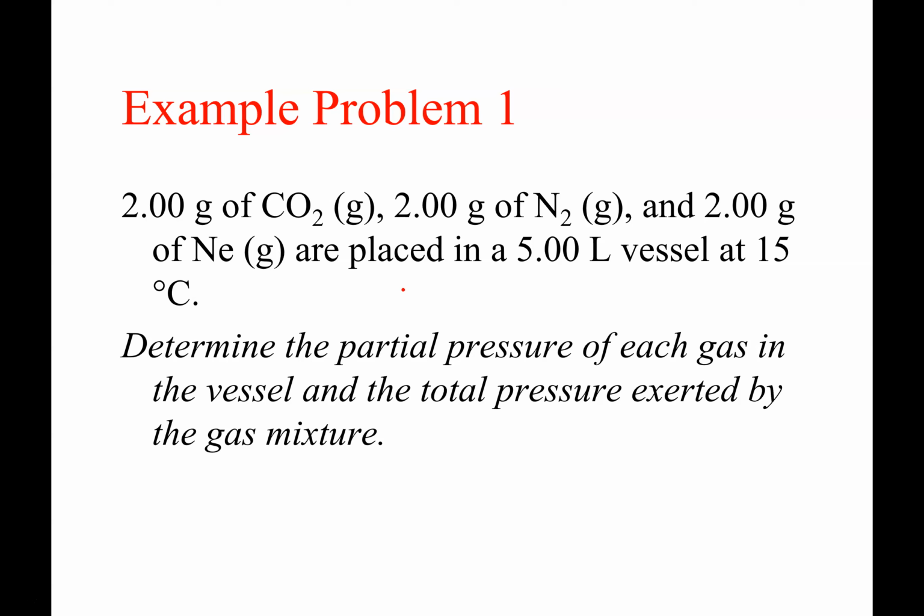Now, we could do it in this order, come up with the individual pressures, okay, and then add them together to get to the total pressure, but I'm not going to do that. I'm actually going to go back up to my PV equals nRT, and I'm going to recognize that the total pressure is equal to the total number of moles times R times T divided by V. That is going to save me a few steps, and from what I know of y'all, you like saving a few steps.